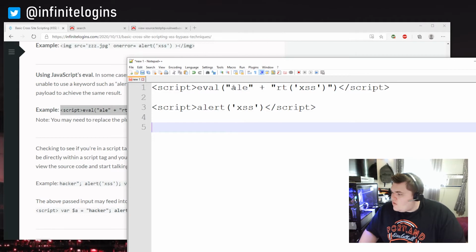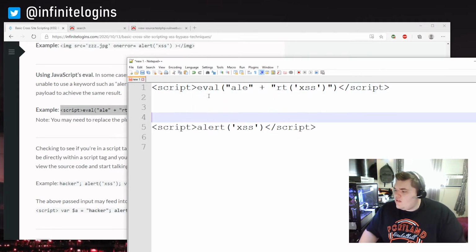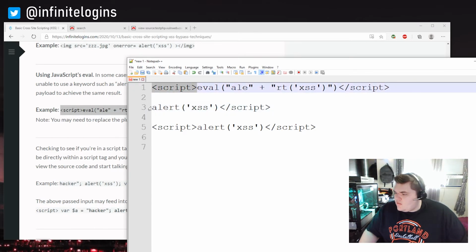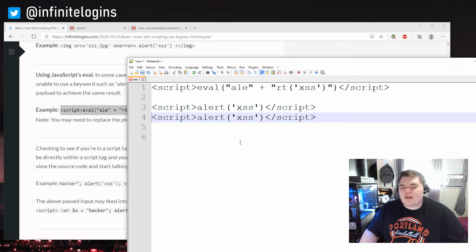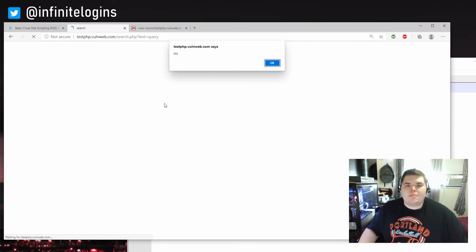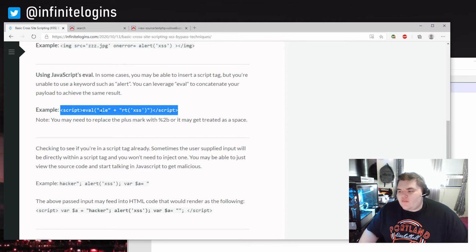When you break this down, what it's essentially doing is taking this, and then it adds the rest of it all the way up to that point. That's the double quote, so that's where that double quote gets closed, and that's what it ends up becoming. So we're saying to evaluate this, concatenate the two together, and then pass the rest of what we had. And check it out, that payload looks exactly like the one that we had before. So you throw something like that in, and it should also work as a proof of concept to generate a pop-up. It's cool stuff, right? So that's another way you could do a little bypass if they're filtering based on the alert action.